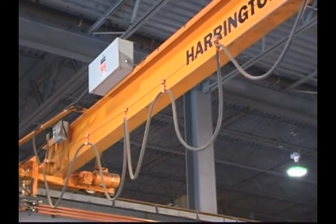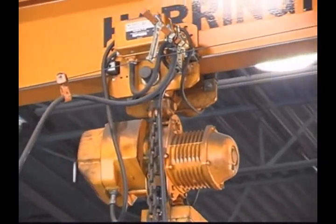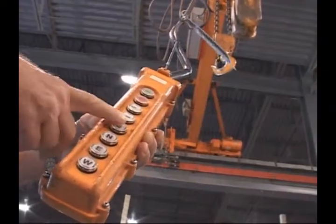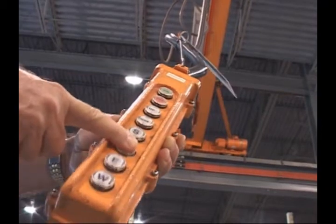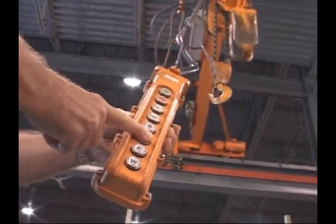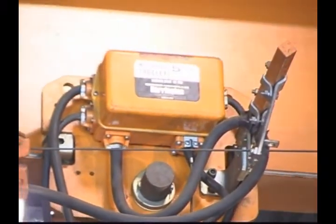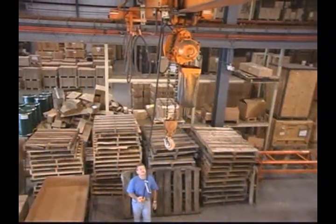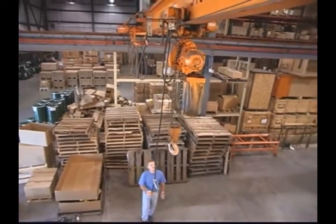Just as with raising and lowering the hoist, your goal for guiding the trolley's travel is smooth operation. Press and hold the forward or reverse button to move the trolley in the desired direction. Stop its motion by simply releasing the button. When you release the pendant button, the trolley should come to a smooth stop within 10% of its traveling speed. This is why it's important to regularly check the trolley's braking system for safe operation.